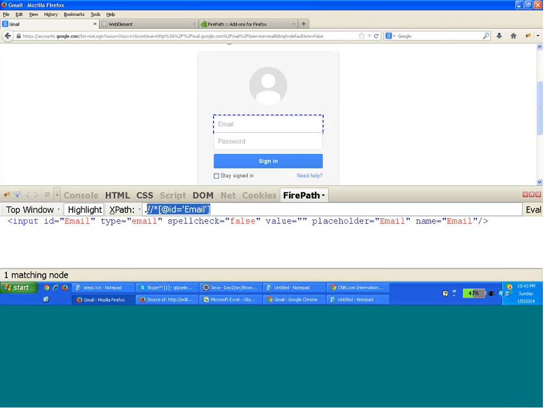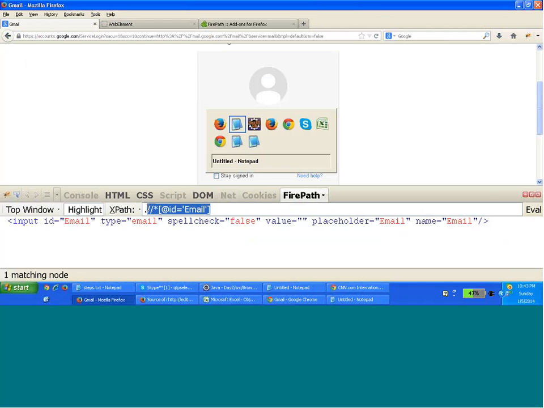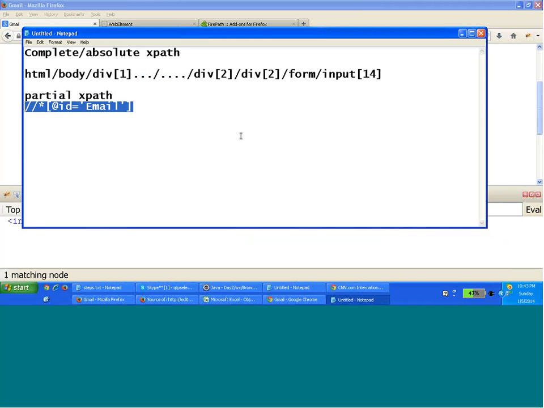It's quite good. This is the partial XPath. //* hold on. What does this mean? This means any component on the page.